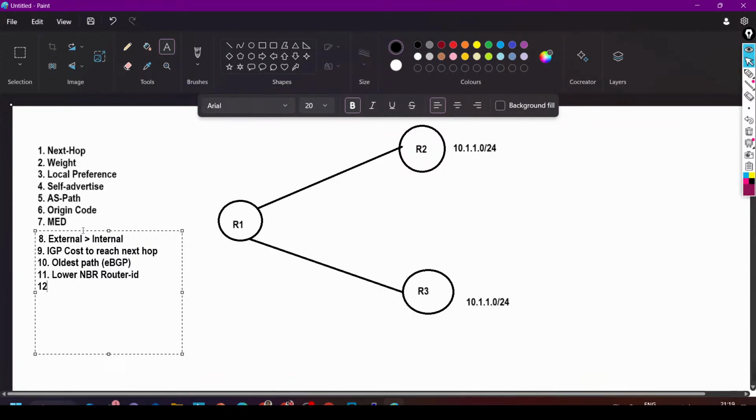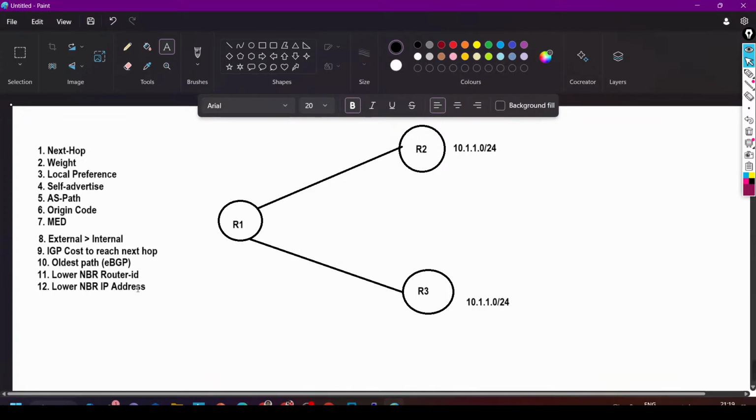And the 12th one is lower neighbor IP address. So the BGP router is going to check all these attributes for best path selection.